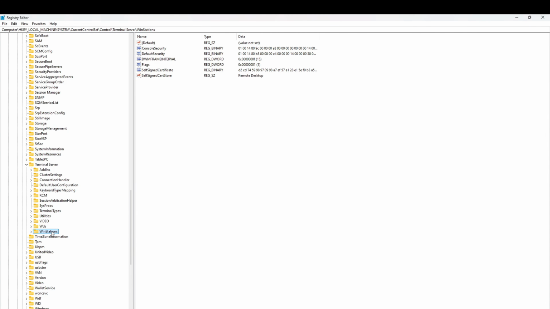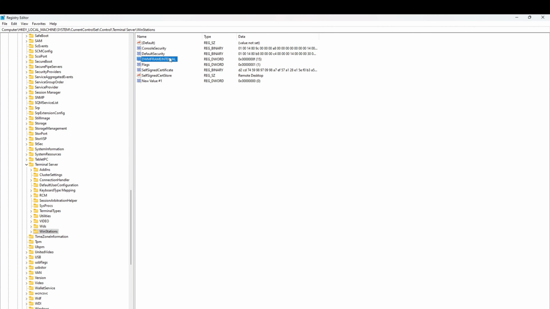Once you are in WinStation, you right click it, select New, and from here you select DWORD. Make sure that you select DWORD (32-bit), and you will have to type in the name that they have already provided to you.